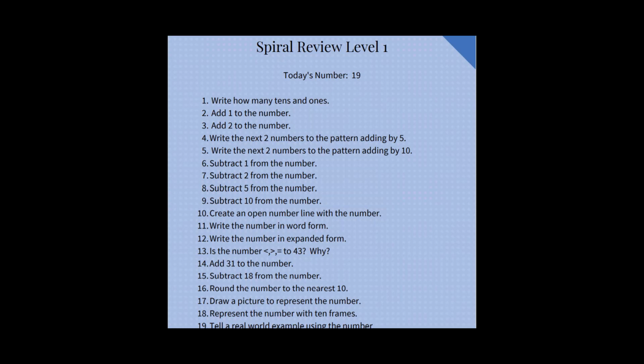So as you can see, level 1 is very simple. Obviously, when we get to level 5, it'll be very challenging. So if you're able to proceed through each of these questions, I'd say at least getting 80% or better, move on to the next level. Otherwise, keep practicing until you can get at least 80% to move on to the next level, which would be 16 out of 20. That is what you'll want to try to get on these questions, because there's 20 on each of the spiral review levels.